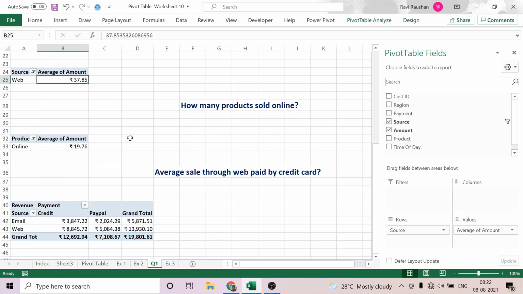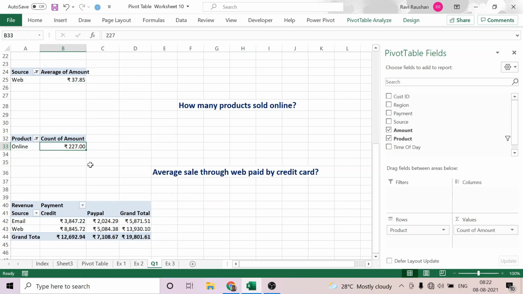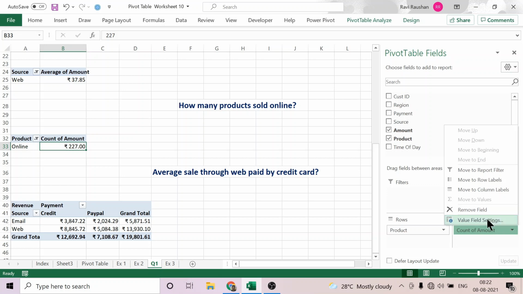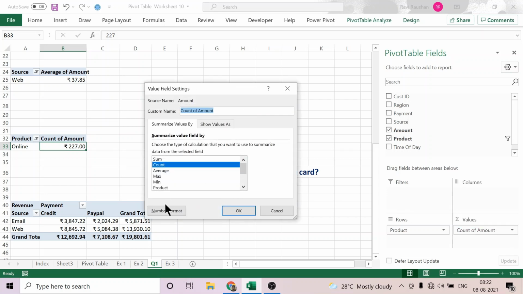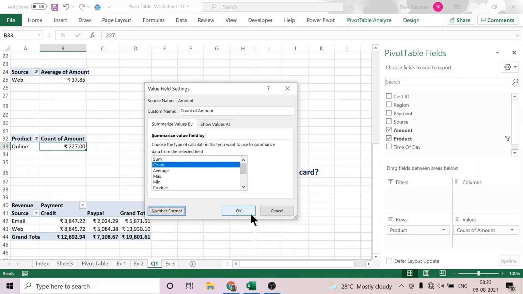So when they ask for the numbers, you have to right click here, you come to the summary value, you change it to the count. And once you have changed it to the count, you'll have to change the formatting because count cannot be currency. So go here, number format, you put it in the number, and in the number counting, you don't need that decimal. So this gives you the number.